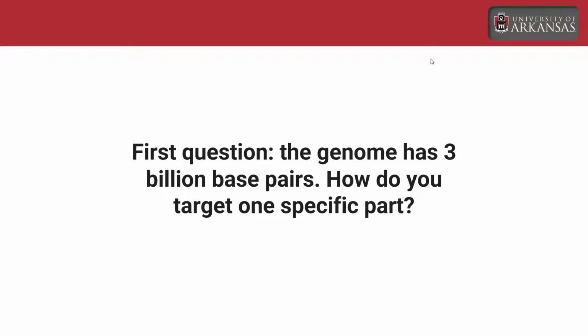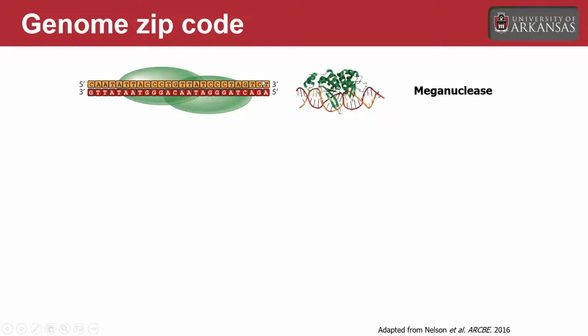The genome has 3 billion bases. How do we begin to target one specific part? Okay, so we kind of try to think about this in terms of zip codes, genomic zip codes. How much information do you need to know about the genome, or the spot that you want to edit, to fix it? So with 3 billion bases, the math turns out to be roughly 20 bases of information. It gives you enough information to identify a unique spot in the genome. And so all of these technologies I'll describe here will do the same thing. They'll target about 20 bases of information.